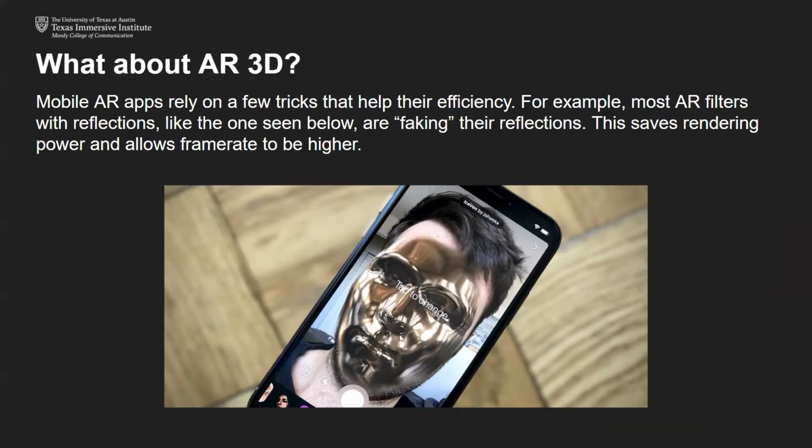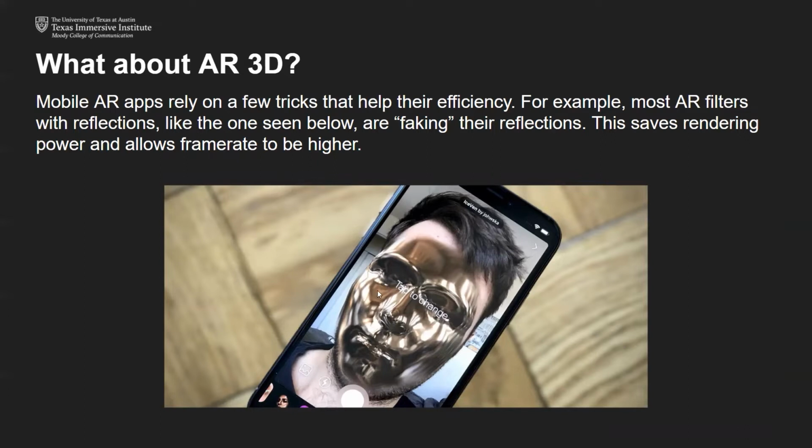I think this might be Instagram. You can get away with running something like this at 30 frames per second on a phone because the reflections it's producing are pre-generated. It's not taking in the actual reflection map of the scene because it can't actually see what's around you.